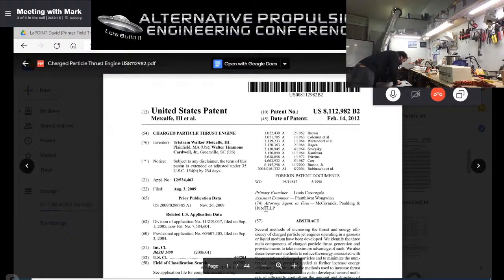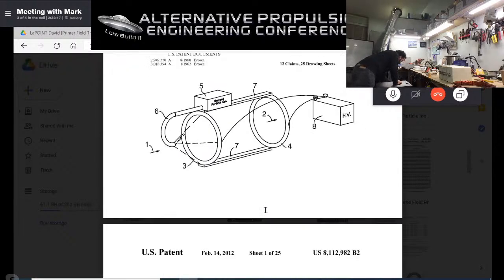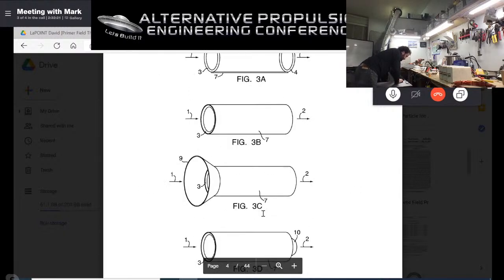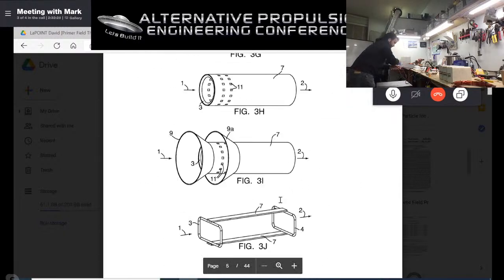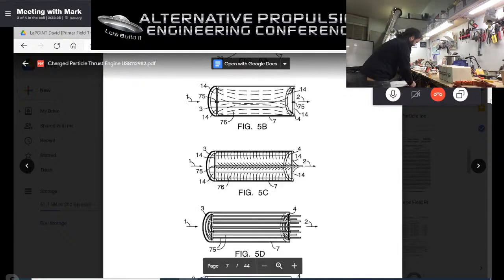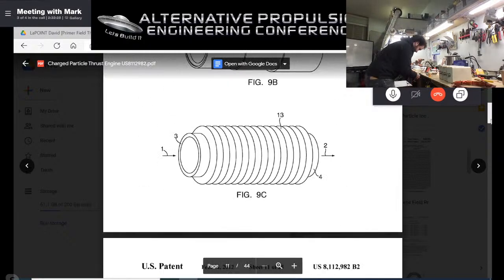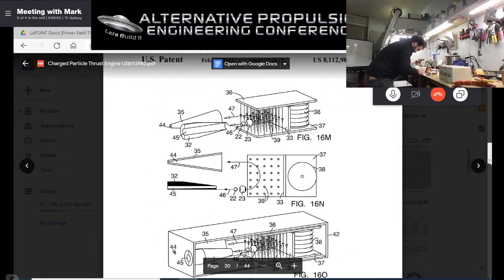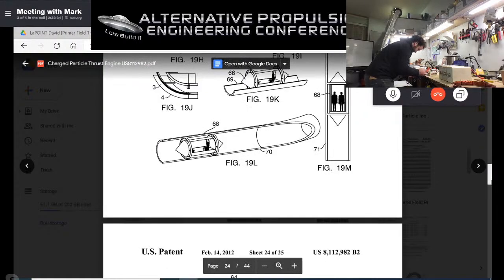Okay, hey, Sean. So, that patent that you had there, that's one of the best ones for charged particle systems. That's Tristan Metcalf III's patent. If you scroll down, he actually has an Iron Man suit in this patent. No! Iron Man suit. Yeah, I'm not kidding. So check this out. Go down. You see this guy standing with these structures on his arms and legs. No way.